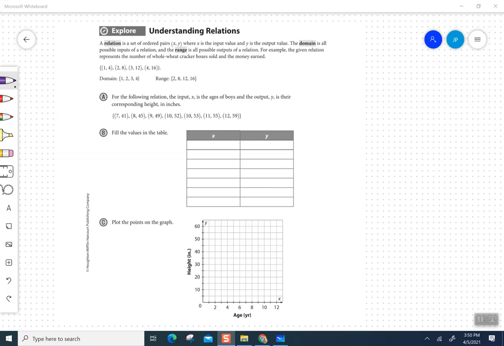So the three different words were relation, domain, and range. Relation is the set of all the ordered pairs, where ordered pairs are the x and y coordinates that form an address that you could plot on a Cartesian coordinate system, or we also know that as the graph. The domain is the list of all the possible x coordinates from a relation, and the range is the list of all possible y coordinates from that relation. We call those the inputs and the outputs, and we'll explain that a little bit later.